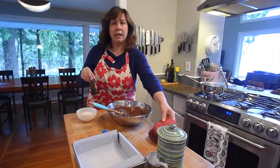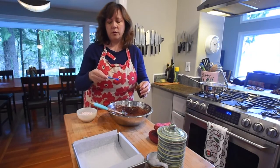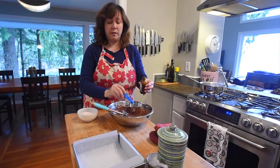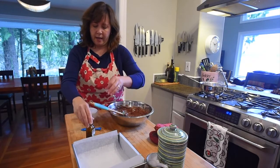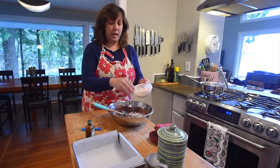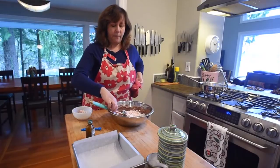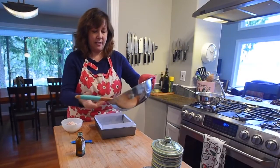And I'm gonna add in a little bit of peppermint extract, about a 1/4 teaspoon. You can make this, as I said, with vanilla. If you use vanilla, I would use a full teaspoon, but peppermint extract is really strong. And then I've got about a 1/2 cup of crushed candy canes. And I'm gonna put those in, and I'm gonna reserve a few to sprinkle on the top. And then you just go right into this pan.